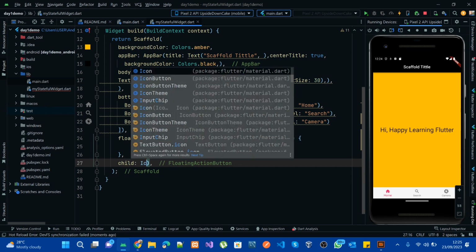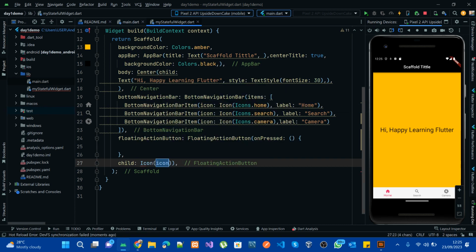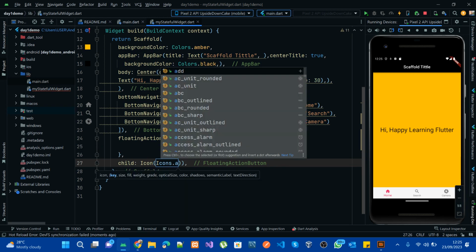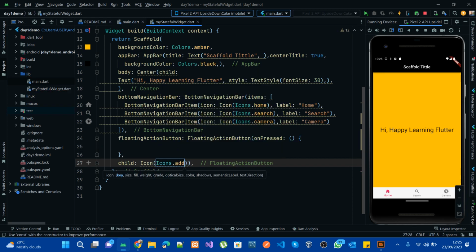Let's add an icon. Icons dot add. Okay, boom. Here we can see our floating action button.